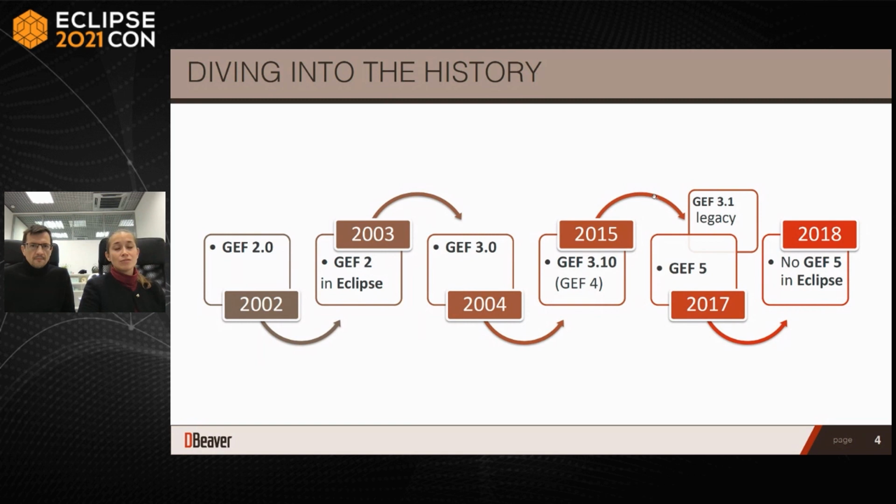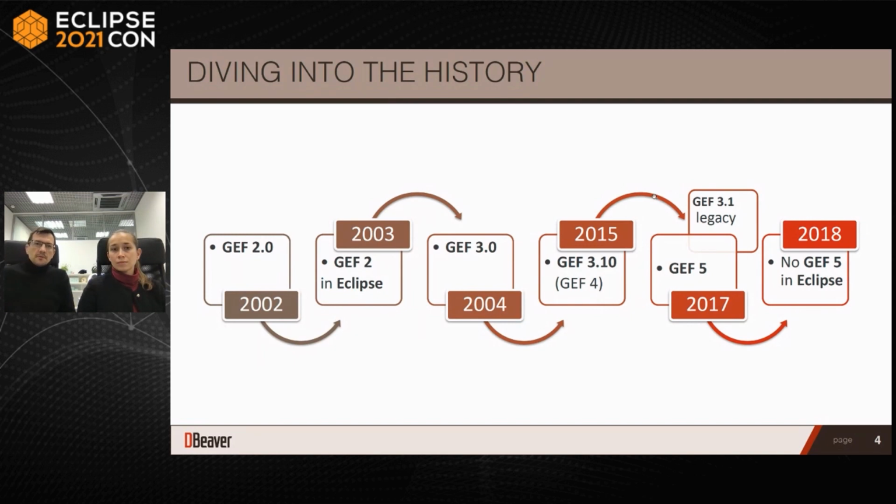That's almost the GEF that all of us know. Yeah, GEF 3.0 is actually a synonym to the words graphical edit framework in Eclipse. At least it was for a decade. It was developed from 2004 to 2015, and about 10 releases of GEF were published during this time. GEF 3.10 was the last version of GEF 3, and then it became more or less obvious that it's an old library and it has to be redesigned, adapted to new technologies, to the new Eclipse platform, because Eclipse 4 was released at that time, and it replaced legacy APIs of Eclipse 3.